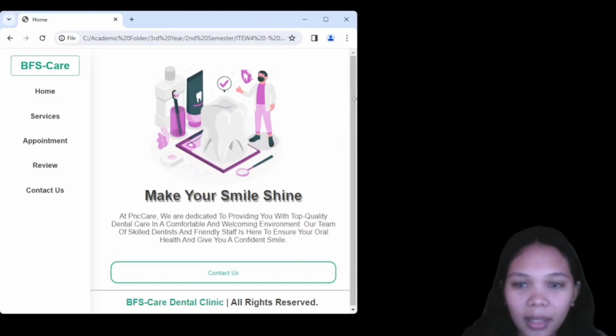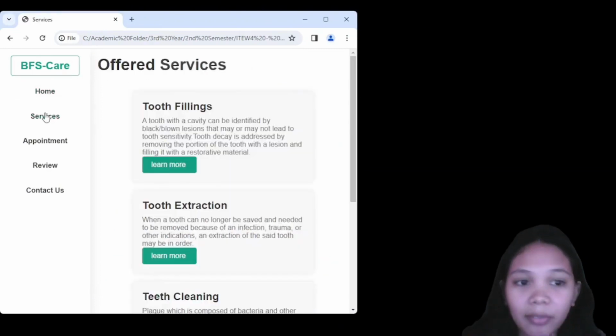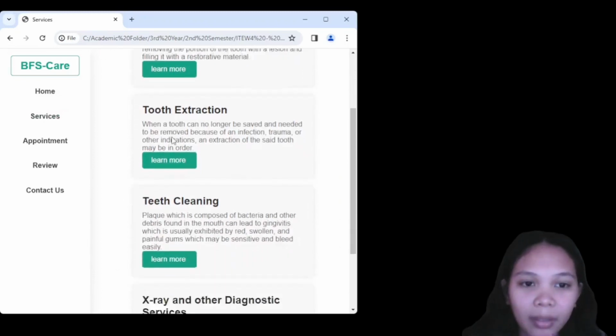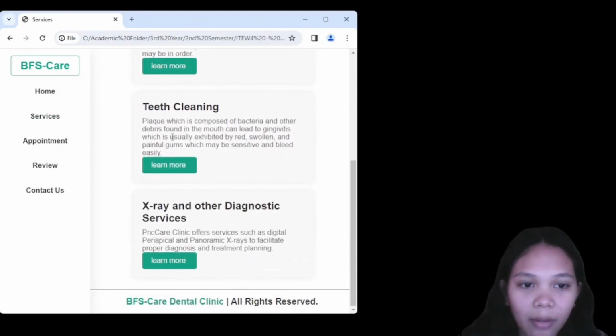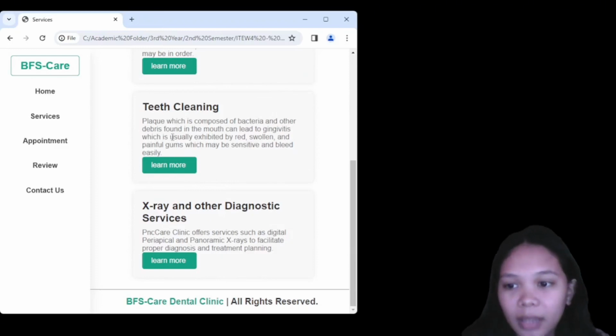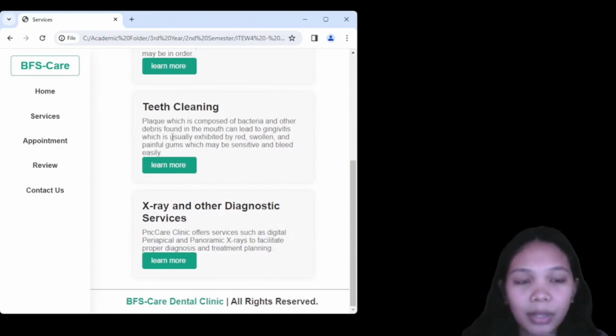And service main title, its font size is 36 pixels. It sets the font size and has a color of dark gray, or hashtag 333. And div class container, or .container, is the style for the container holding the individual services content.